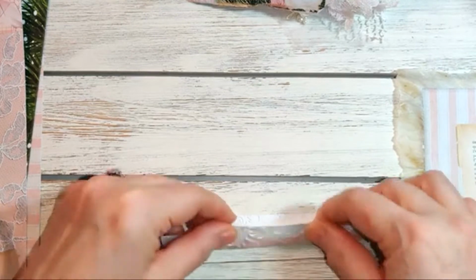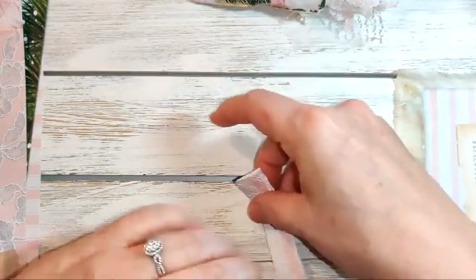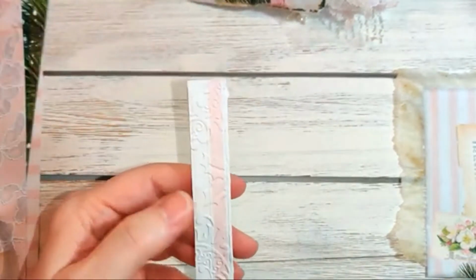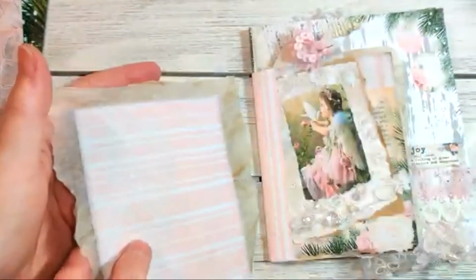And then all you're gonna do is take it and fold it in half, like that. And when I make the hinges, I like them to have texture too. So I usually do my hinges with some type of embossing folder or something. And then this one here, depending on which way you're going to have it in your book, if you were going to have it go this way, of course you go that way with the hinge, or this way, you go that way.